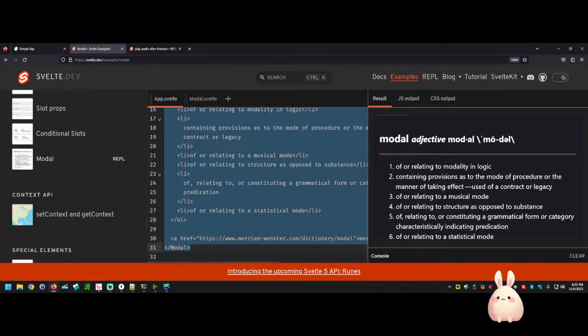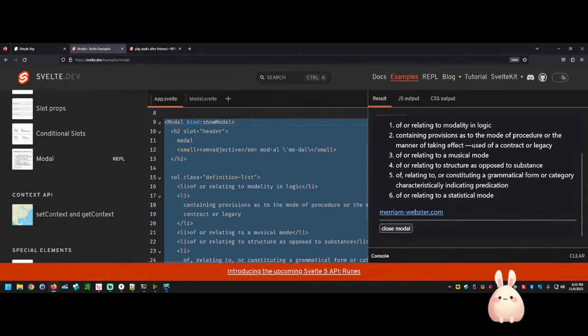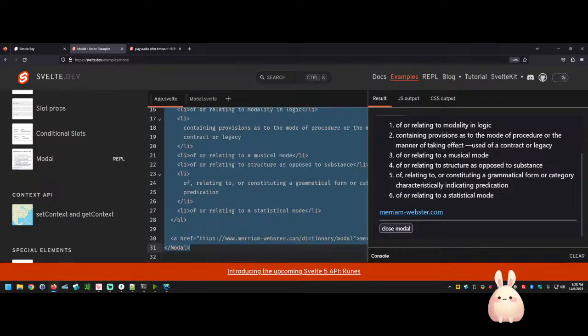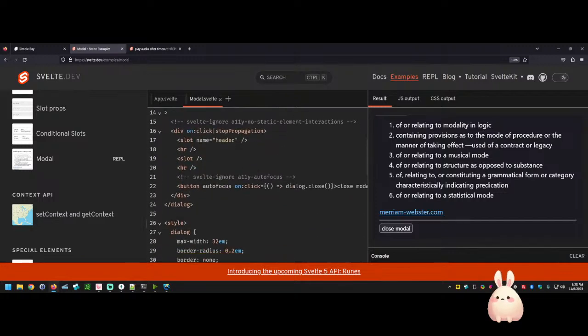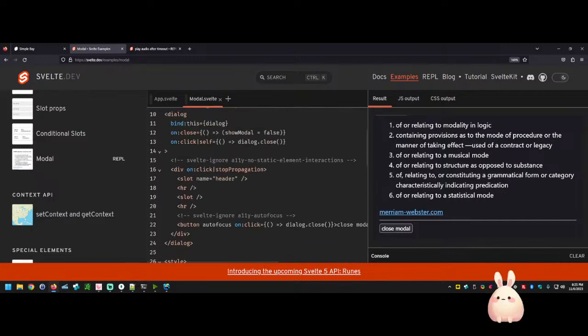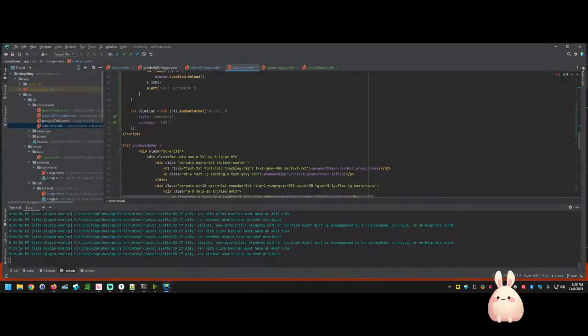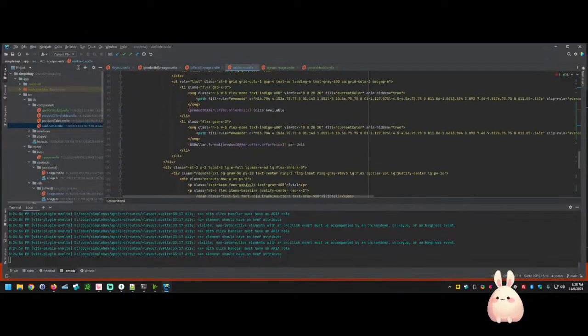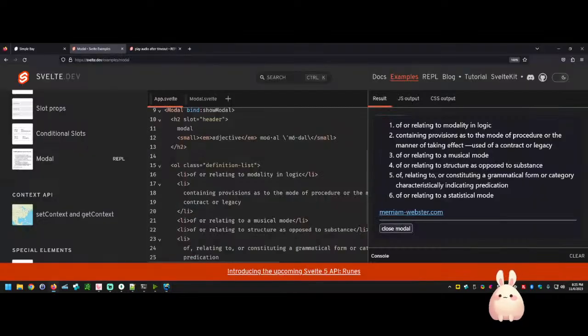So H2, close modal. So let's go over here to our modal.svelte and header and slot. So let's look at our page. So we have a header and a div.